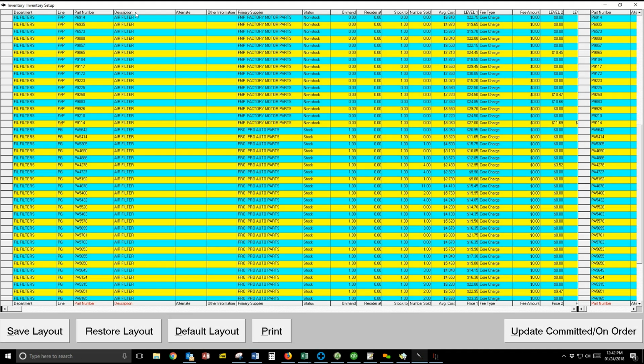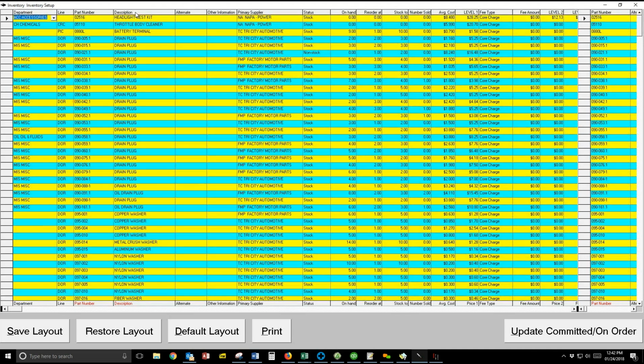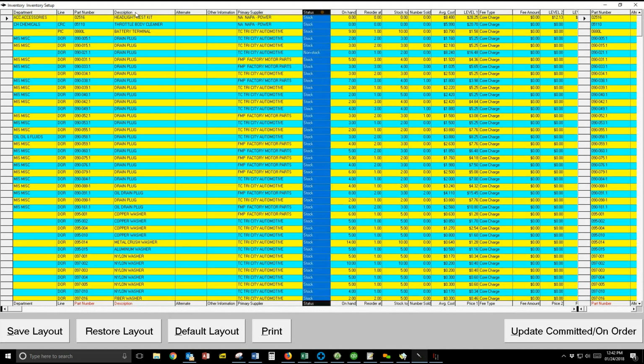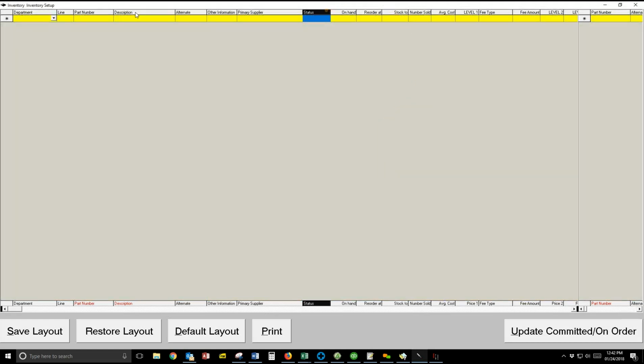So in the case of blank suppliers, I'm just going to right-click here and hit reset, and that simply puts everything back. If I wanted to say, I really only want to deal with my stocking parts, I could say I want to filter, equal to stock. And then let me reset that. And this is why it's important.